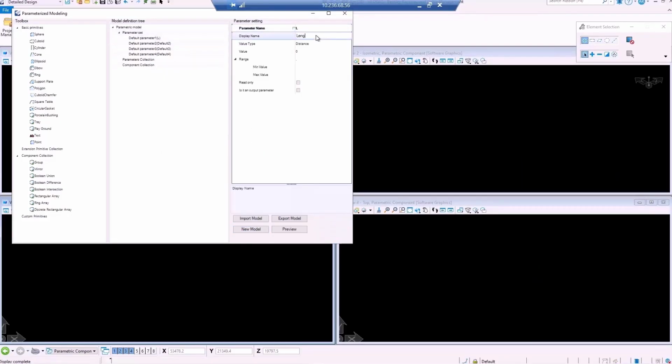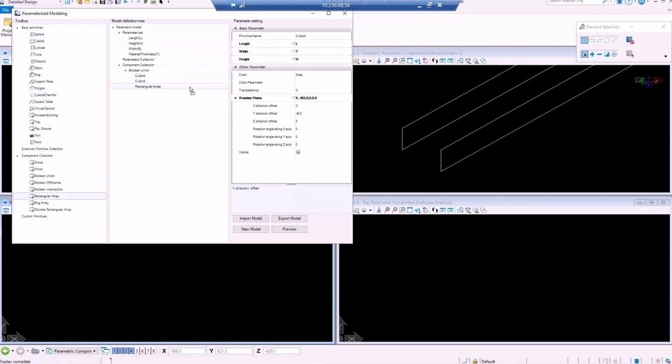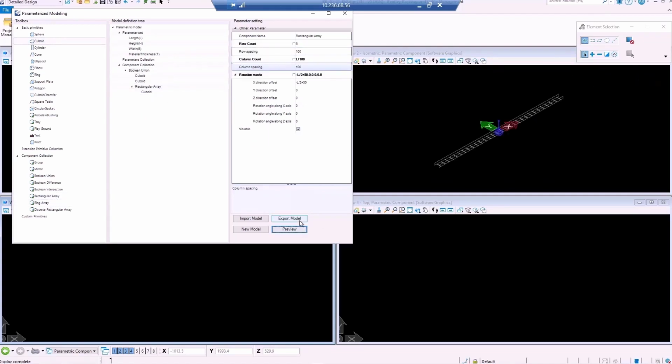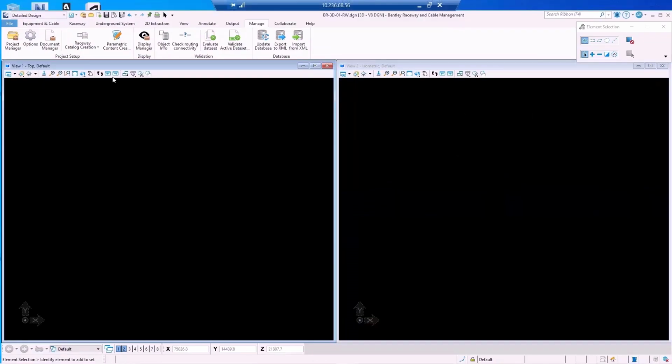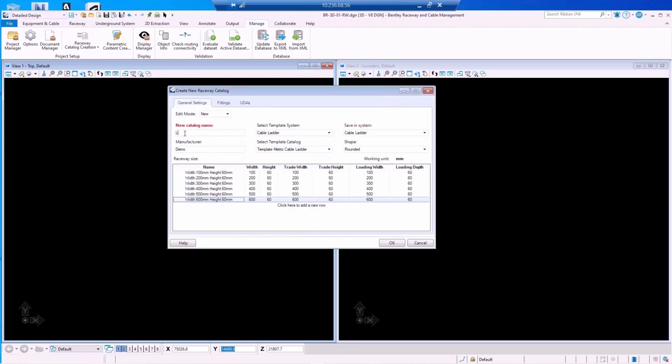A new parametric content creation tool was added to the software, which provides an interface for defining complex equipment, raceway components, and supports that doesn't require scripting expertise. You can select from various 3D elements and specify sizes, positions, and rotation through a tree-structured interface to build complex components that perform well in a 3D model.